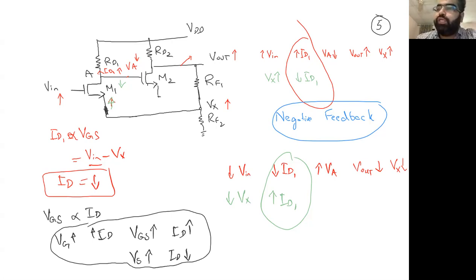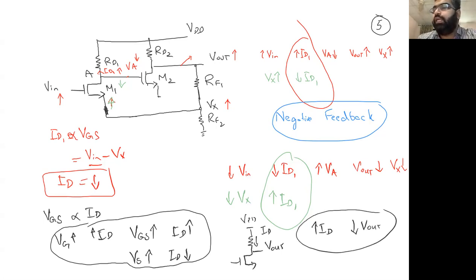Second thing, which you need to identify also, if you have this configuration, and this is a V out, if ID is flowing through here, and this is a VDD, if ID increases, your V out will decrease. You can see ID increase, V out will decrease in any case. V out is VDD minus IDRD. So anyway, you can see. Third thing which you can identify also is if V in increases, for example, here the VA increases, what will happen with V out?